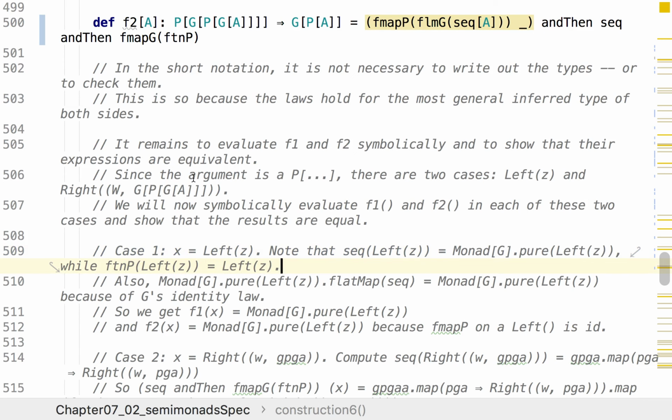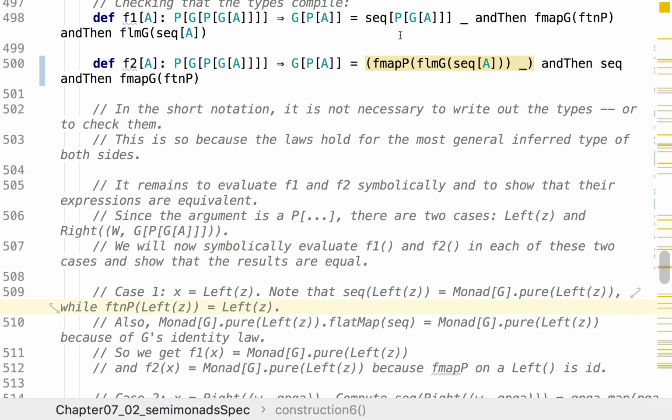And so if we try to evaluate f1, which is seq followed by fmap g of flatten p and followed by flatmap g of seq. So what happens? First, we do a seq, so we get a pure. Then we apply an fmap g of flatten. So inside this pure, applying fmap means applying the function to this.